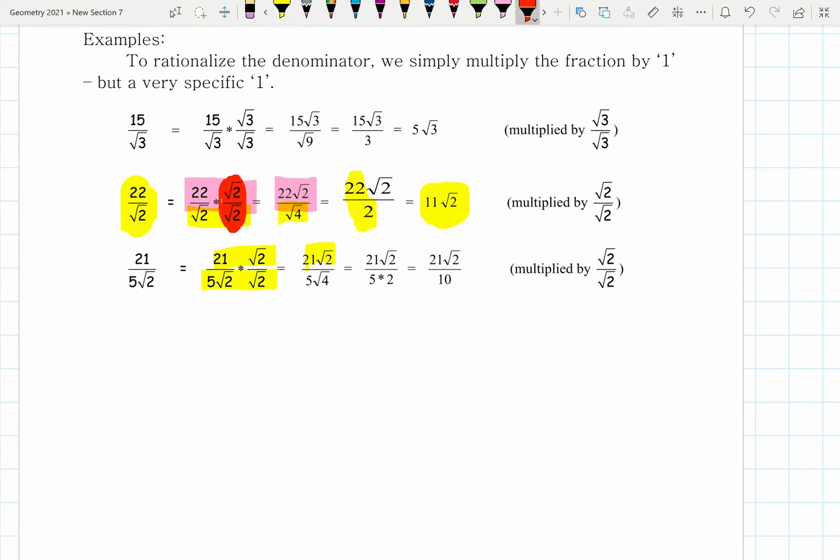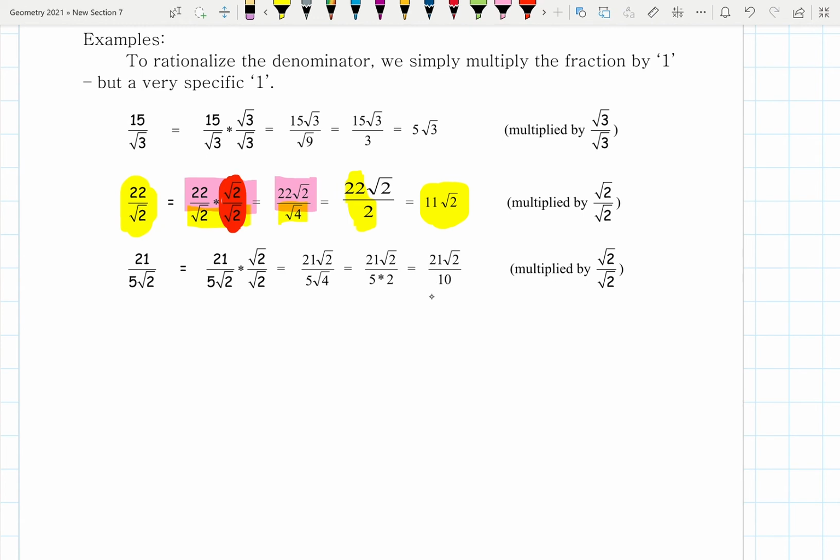So I'm not doing anything different. I'm just multiplying the two square roots by each other. I end up with square root of 4. Well, the square root of 4 is 2, but now that 5 comes back into play because it was 5 times the square root of 2 times the square root of 2. So it becomes 5 times 2, or 10 in the denominator. Again, once I do that, I do have to look at the fraction and see if it can be reduced, but this time it cannot.